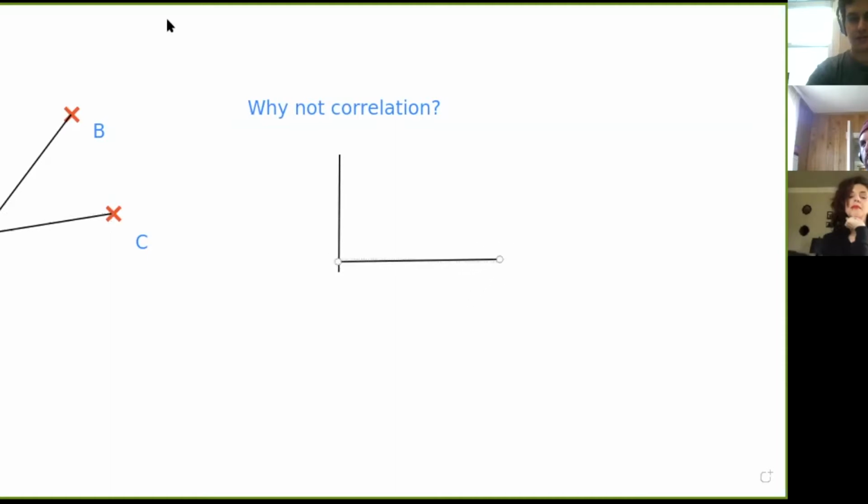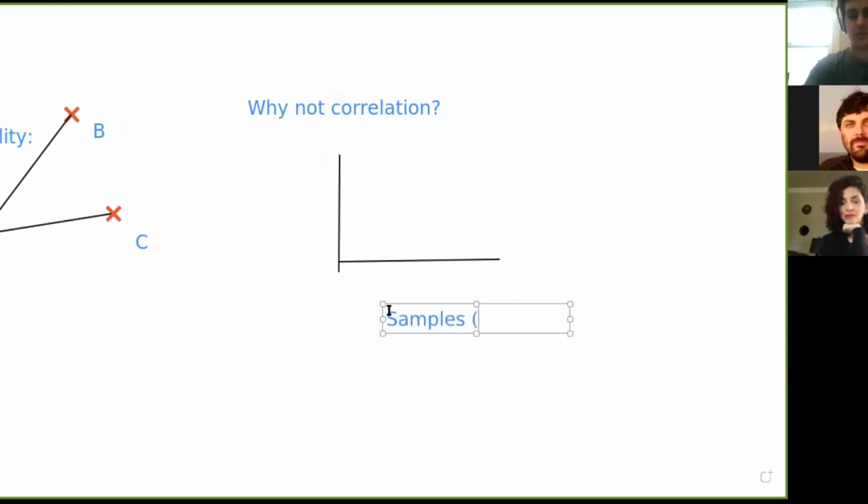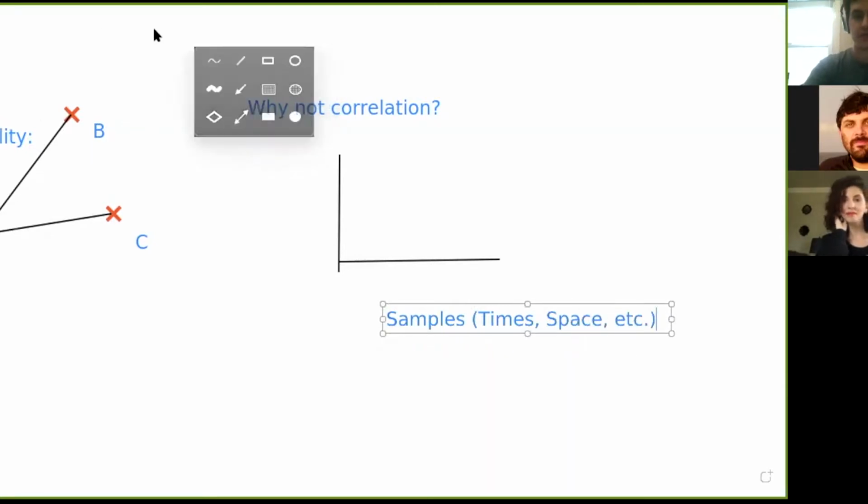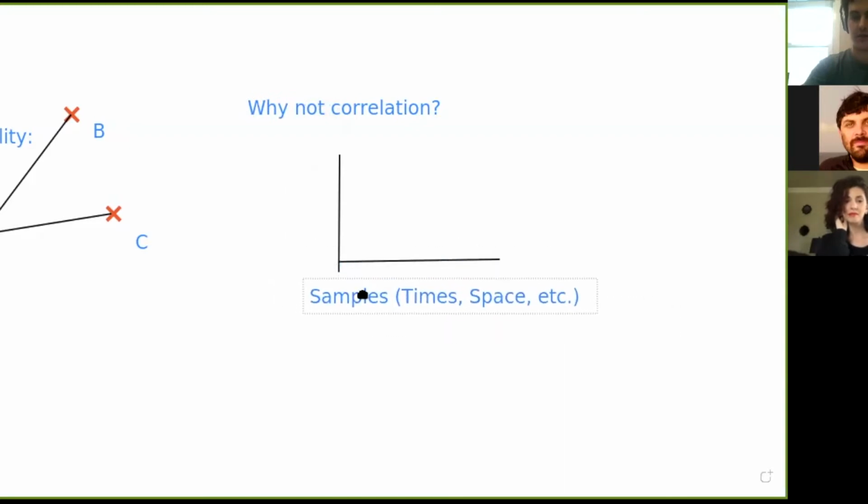And so if we think about what our data might look like in this scenario, just for future reference, this is reality, so that we know what this is, the real network that we're trying to infer. And if we think about samples that are maybe over time or space or whatever sampling scheme you have chosen, we can think about how the abundances of these three species vary over samples.